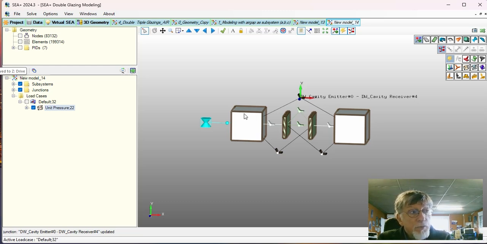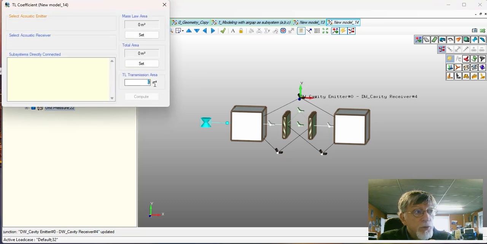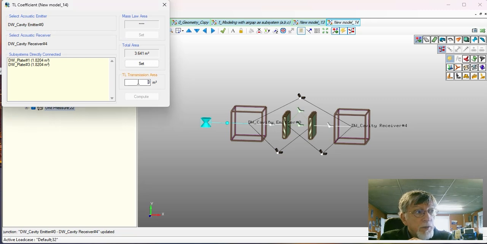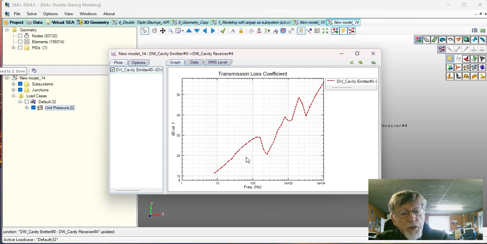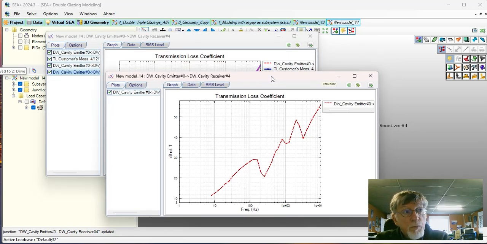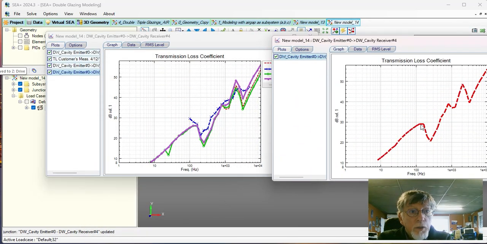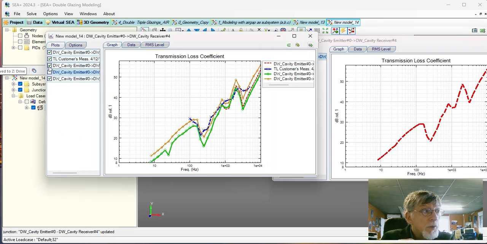And in that case, if now I recompute the transmission loss with this additional correction, I need to type in the number. Okay, I have this result. Not much different, but if I look back with the previous, you see that the correlation between the tests now is much better. That means little by little we have improved the correlation with tests.